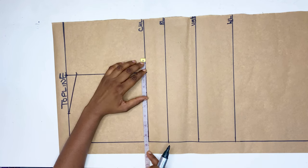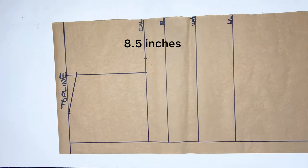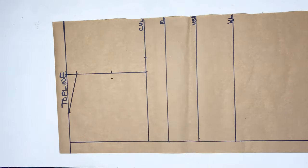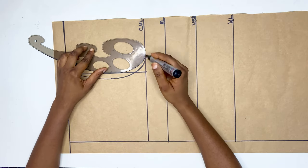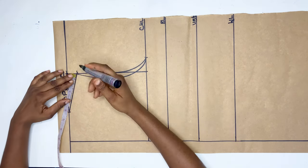Then when you're done with this, on the chest line, I'm going to be marking 1/4 of my bust measurement. While on this line, I'm going to be dividing it by 2, then I'll go in by 0.5, and I'll use a French curve to connect it all the way to the bust line. For the back, I'm connecting it directly to the point we marked earlier.